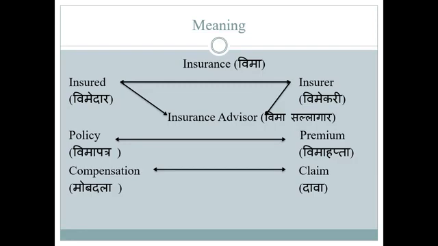After thoroughly discussing the report, the insurance company decides whether to give you compensation or not, and what should be the amount of compensation. What is compensation? Compensation is the amount paid by the insurance company to the insured on the happening of an event of loss. So these were some of the terminologies related to the concept of insurance.